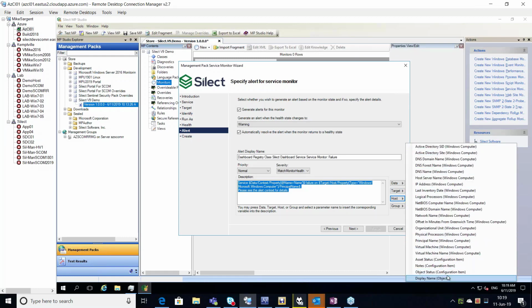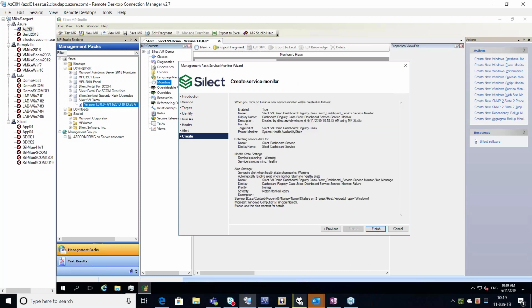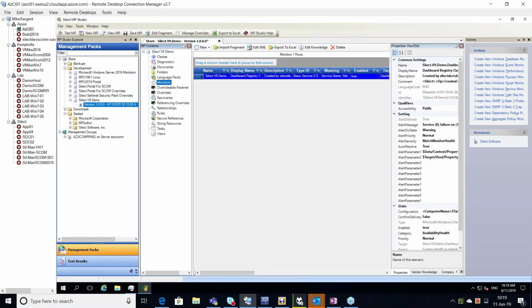We can put in all the information about the Windows computer here. Typically, of course, you're going to put in the principal name so people know what computer that is, which is this substitution right here, $target host property type, Windows computer principal name. We can even put in information about the management group if you need it. And click create. Here's our summary, and we finish it, and that quickly we have our monitor.